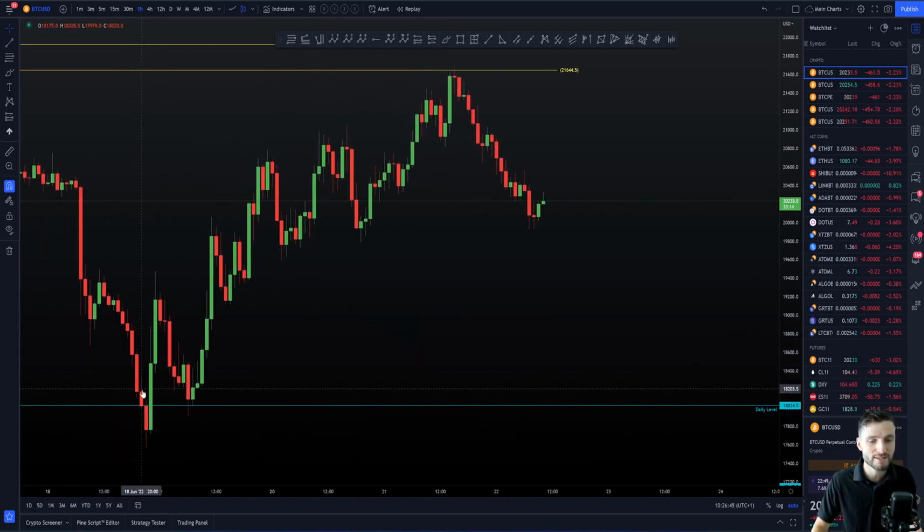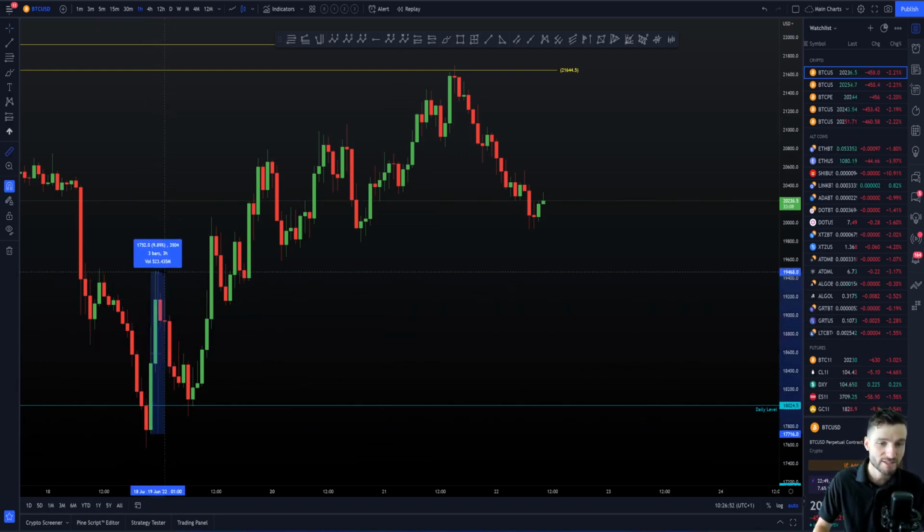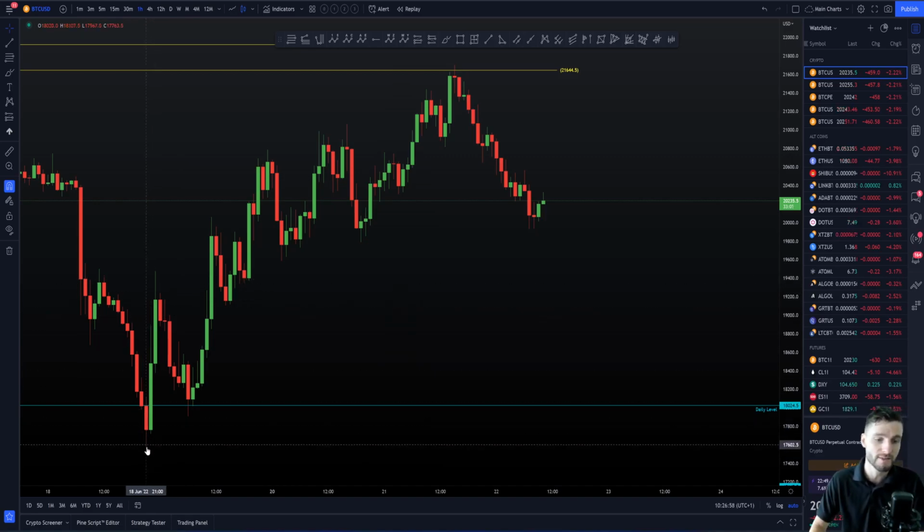So you can see you hit that level, trade through it slightly, but overall with a large bounce to the upside. And you have to remember, in terms of percentages, this was a basically 10% rise to the upside, just over 10% actually if you're going from very low to very high. It's a 10% bounce. And then what you were granted with was the retest of the level.